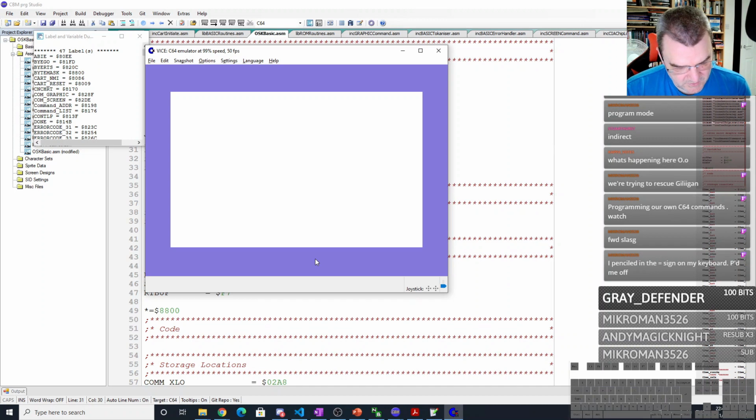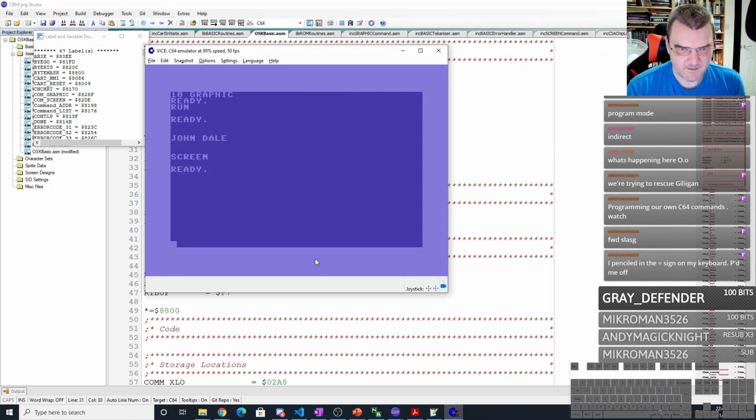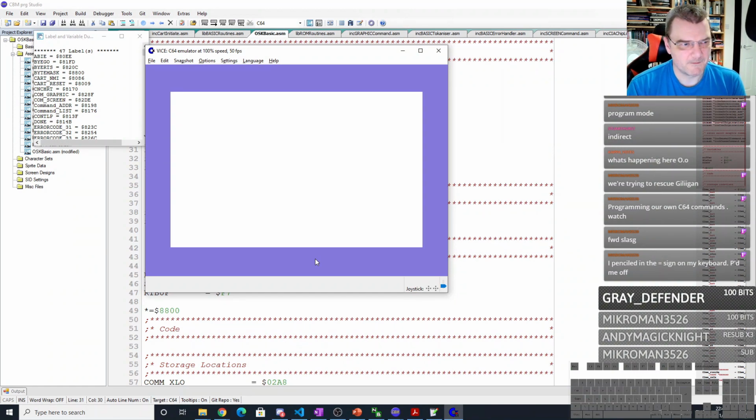But if I type in screen and press enter, it comes back. Look, graphic and screen are the only 2 direct commands. So graphic, let's see if that works. There you go. So graphic put me into graphics mode. And then if I type screen, oh, I can't have typed it in right. Enter, enter, enter. Screen. Oh, it's crashed. Has it crashed?